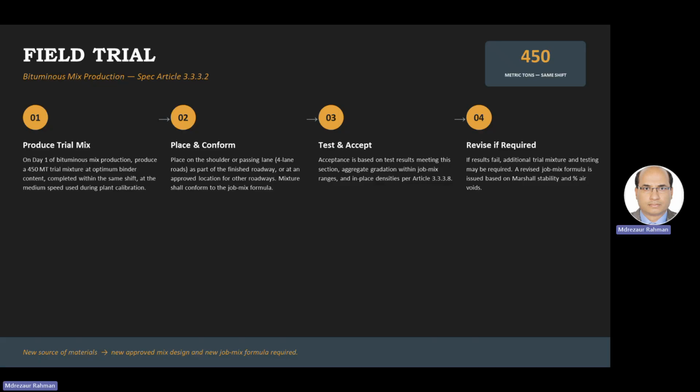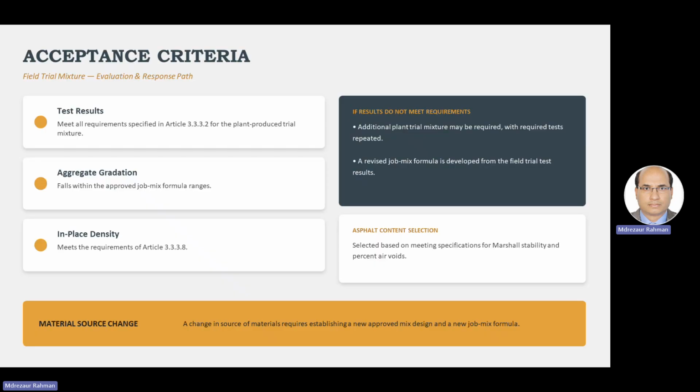This is the process. The same process, we take the sample and do the test. If the test result is okay, that means we can consider this asphalt finally accepted. Sharfuddin, we took the field sample, right? The site trial, all test results passed, right? The same procedure we have to do for the field trial.